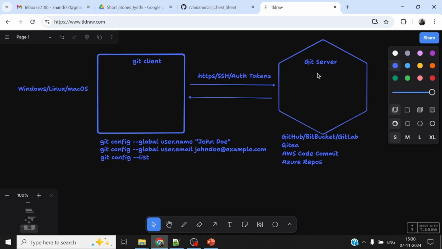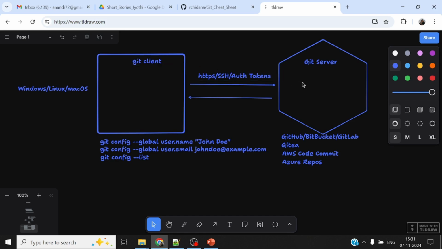to review the code. And these days, if you look at GitHub and GitLab, the complete CI/CD pipeline, everything is present on these Git servers. Now, discounting all that, the server can be any server of your choice. It could be GitHub, Bitbucket, GitLab, or Gitea, or if you're on the public cloud, AWS CodeCommit, Azure Repos. Any of these servers, it just doesn't matter.